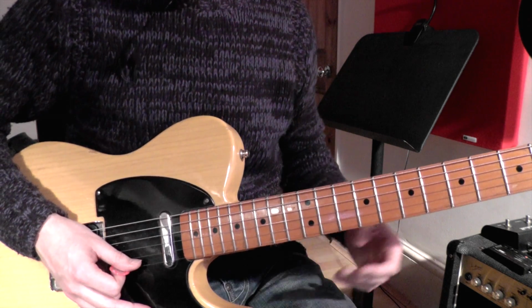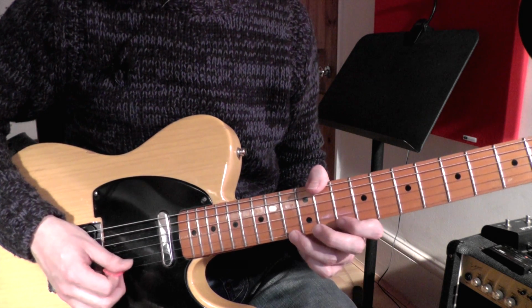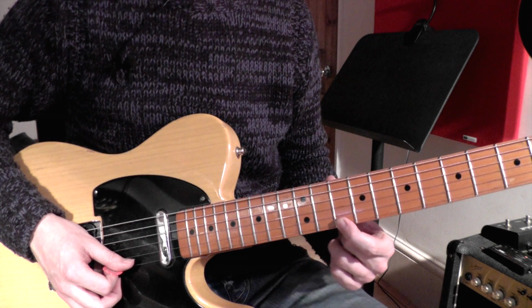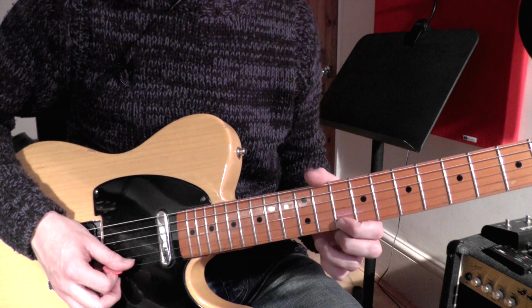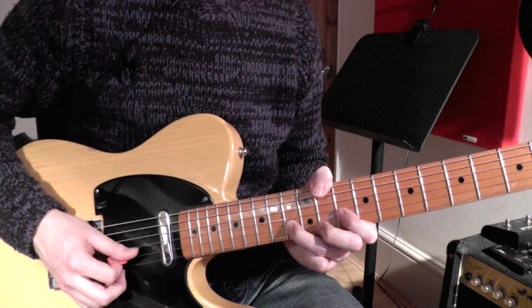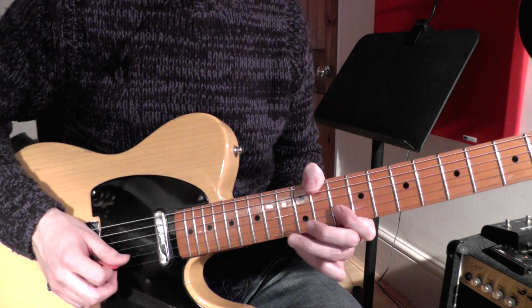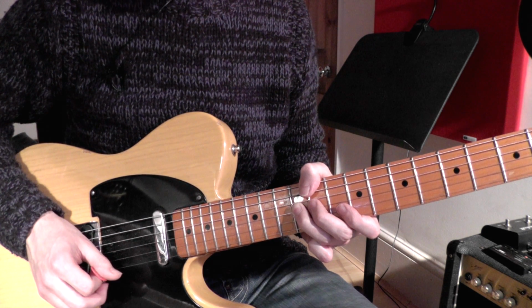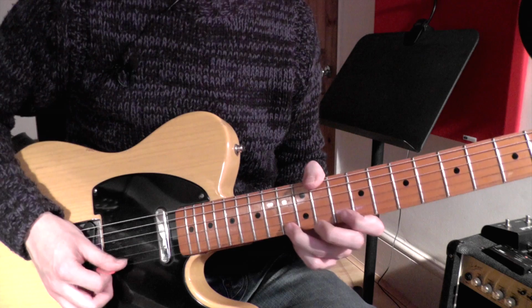And so on. So back to the lick itself. So far we've got this. Then we're going to play the 10th fret on the 1st string again twice. Pull off from the 13th fret to the 10th fret on the 2nd string. And then play the 12th fret on the 3rd string. So far we've got this.